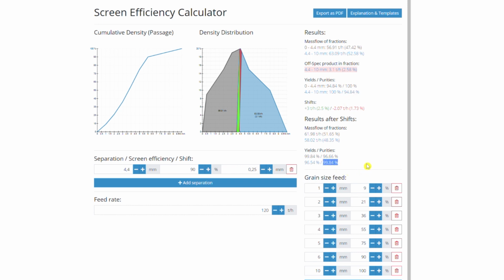Depending on your objectives and requirements regarding the quality of the end product, you can use our calculator to determine for yourself at any time how you can easily optimize your screening process and how you can extract more from your valuable product by making minor adjustments. If you want to record the results of the calculation, you can simply export them as a PDF document and then save them on your PC or print them out directly.